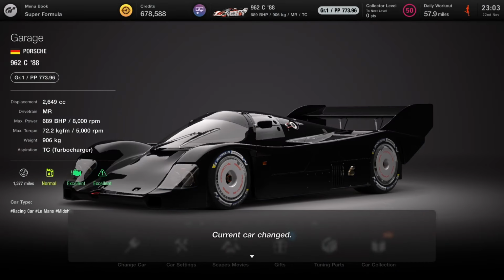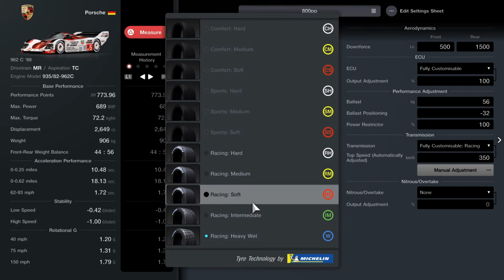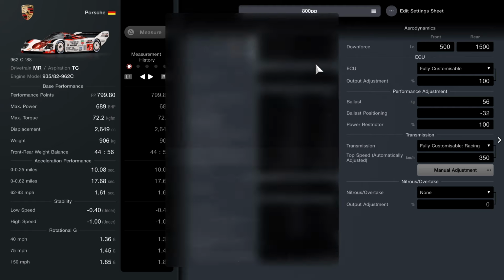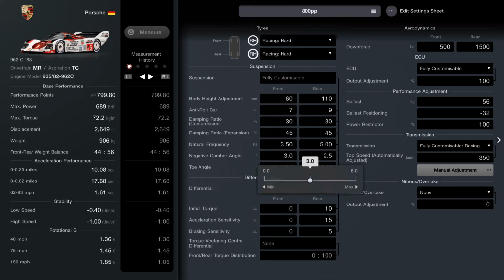So go ahead and grab your car, and then you want to put on racing hard tyres, and then you want your suspension settings as follows: 60 at the front, 110 at the rear, 7 and 9 on your anti-roll bar, 30 on your compression, sorry, 45 on your expansion, 3.5 on your front natural frequency and 5 on the rear, 3 on the negative camber on the front, 2.5 on the rear, and then your toe angles, you want toe out 0.1 on the front wheels and then no toe on the rear wheels.